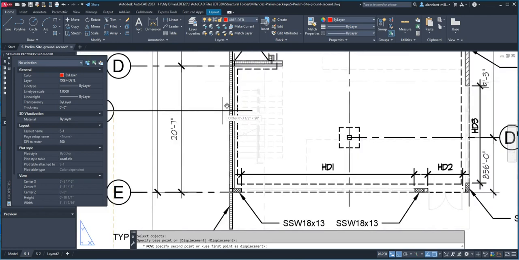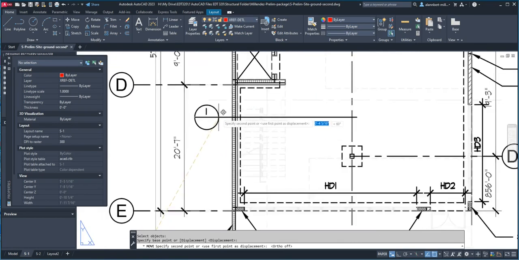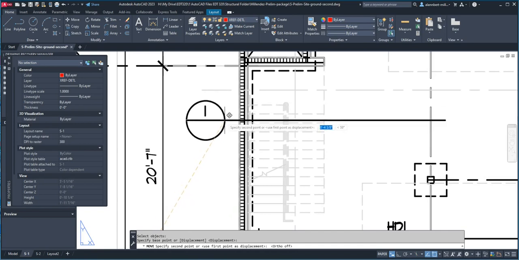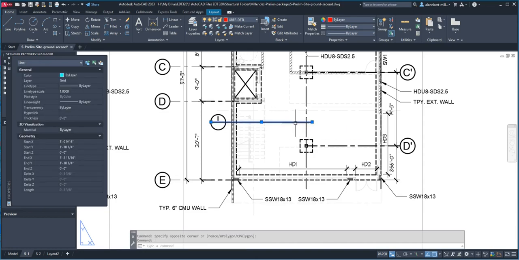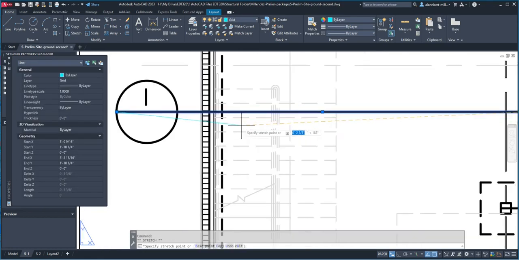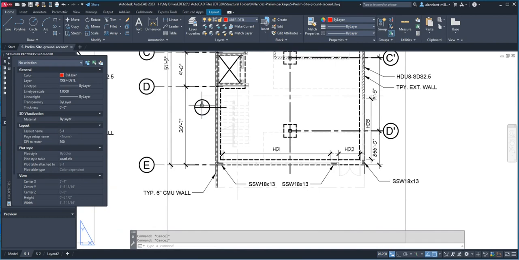Okay, and that will be tagged. We will tag that here. Just put it there. Okay, so we're going to tag that here. We don't want this to be too big or too long, so we're going to bring that down or back here. Okay, so that's detail one.